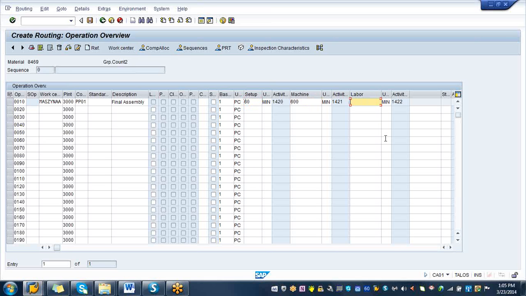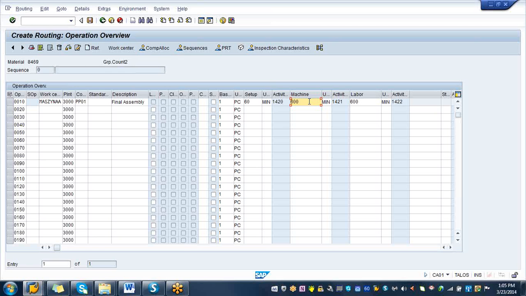And how many minutes is the labor going to work on this? 600. So you need this. This is called standard values. For making 1, you take 60. For making 10, 10 multiplied by 60. That math will be done by the system for you.